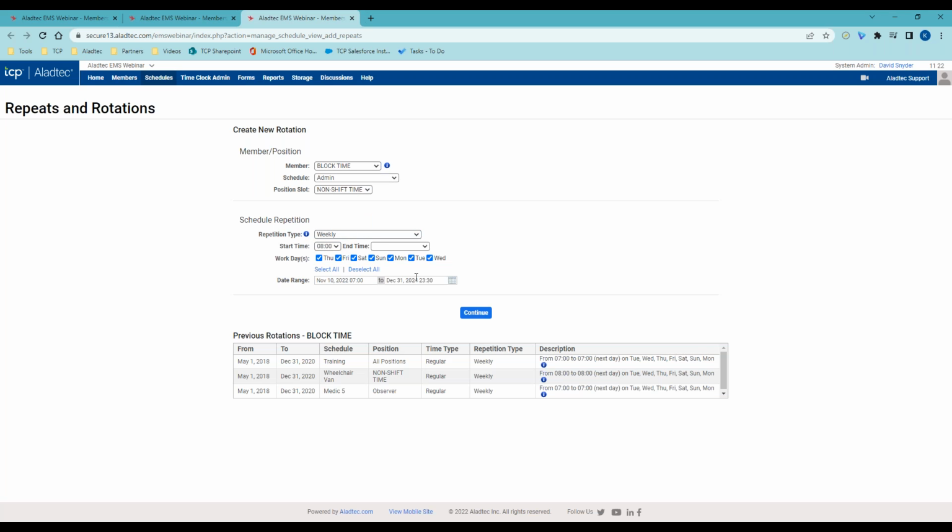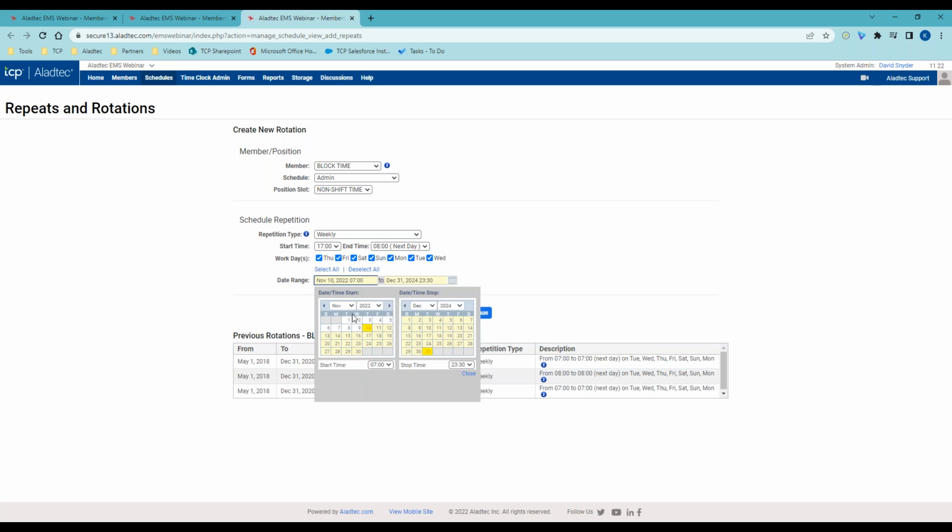And you'll be able to set a pattern to that too. So if there needs to be a layer of complexity, close this schedule every Monday from 17 to 08 or every Wednesday or every third Tuesday, whatever it might be. You're going to have the flexibility to do that. So what I'm going to do is I'm going to click non-shift time and I'm just going to set this to go 17 to 08 the next day. So we're just identifying that time that's not being used on this schedule.